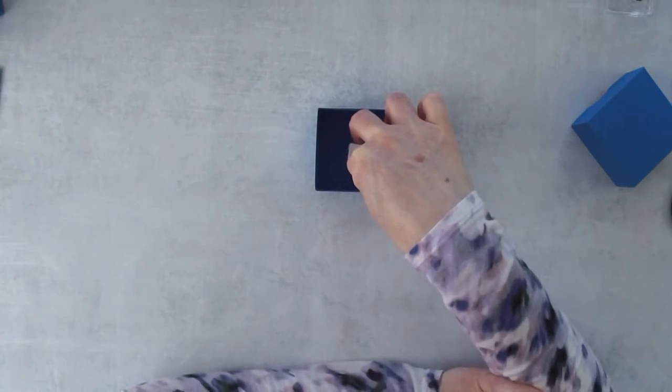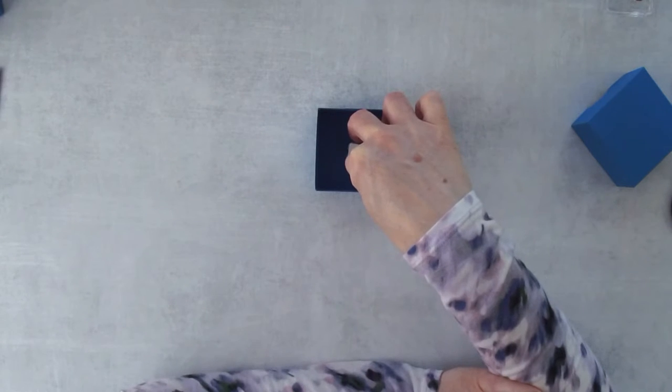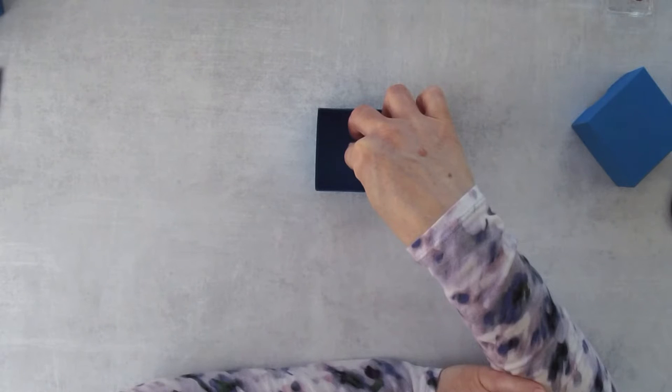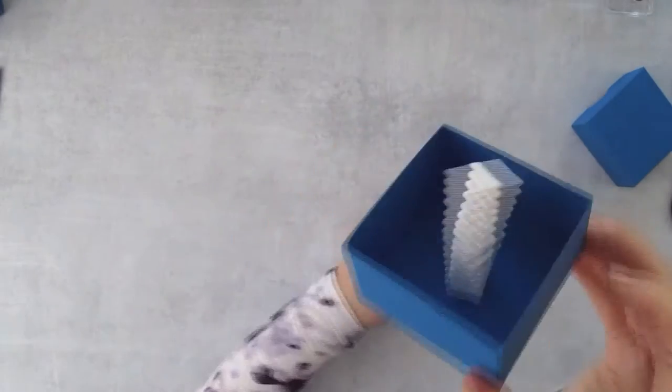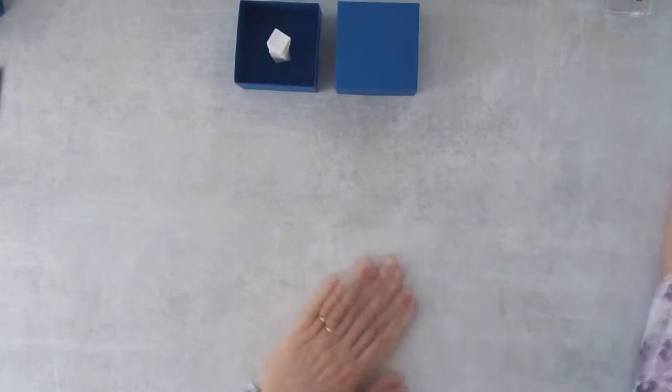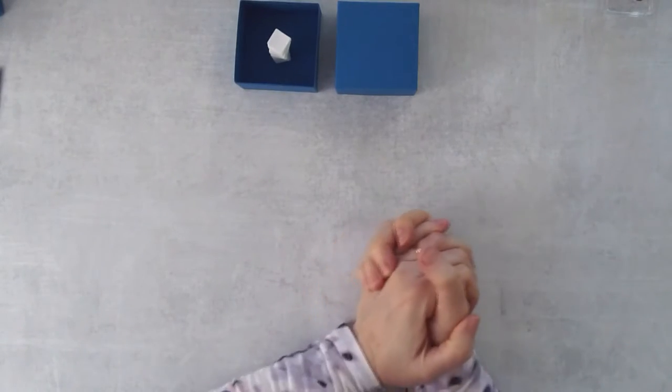All right, and now I'm gonna hold this down for about 10 seconds, just to make sure that it actually sticks, because those kisses are going to be in there if you put candy in there, so you want to make sure that this is really adhered well to the bottom of the box, because you don't want it coming loose in transit. So just hold it down for a few seconds, and once you like how that feels, then you can see there's the spring element inside the box. All right, so now we just need to do a little decoration for the box.